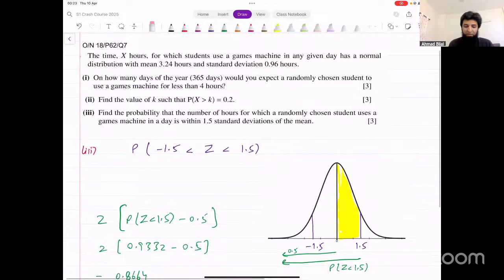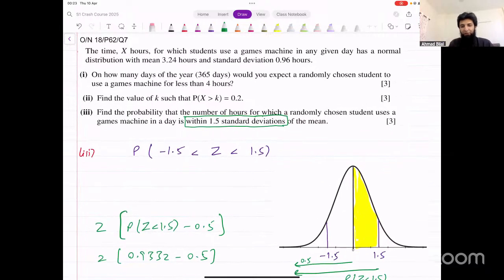Now this question says, you have to be within 1.5 standard deviations. What does that mean? We eventually have to convert everything to z, right? So we can think of z directly. In the middle, we have the mean of z, that's 0. So 1.5 standard deviations below the mean would be minus 1.5. 1.5 standard deviations above the mean will be plus 1.5. You have to be between these two numbers, and that's it. So z is between minus 1.5 and plus 1.5.